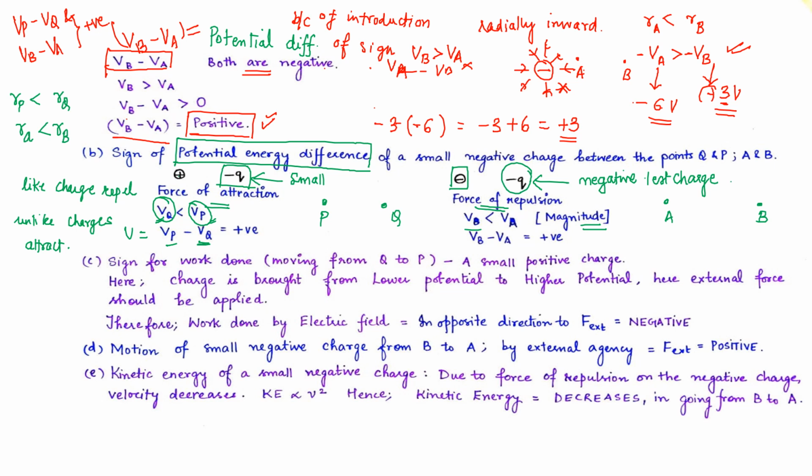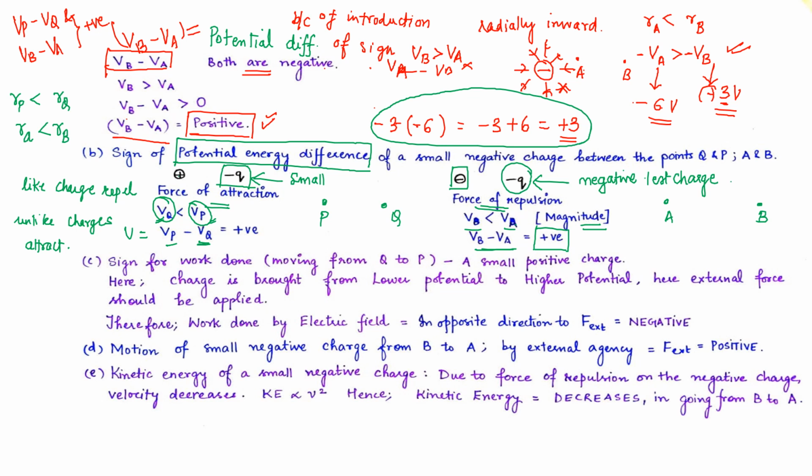Now when we see this one, VB is smaller than VA. Hence, when we are subtracting the two values, we will get an answer which is positive. The same rule which I have explained for the potential difference also applies here. The magnitude is smaller, but as we are introducing a sign of negative, because we are feeling a force of repulsion, the potential at B becomes greater than potential at A.